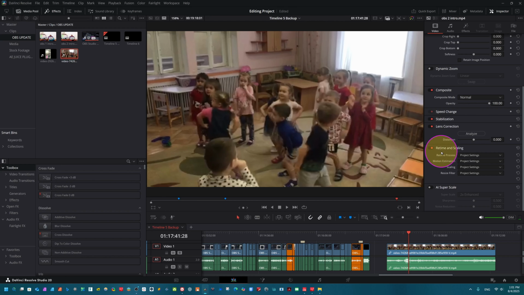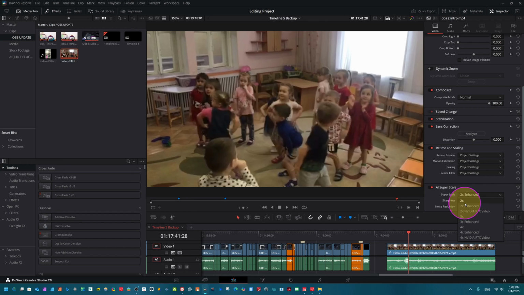And now I want to use this super scale. We come here and just click here. You see AI Super Scale. Now we have various types of modes here. Just click here: 2x Enhanced mode, 2x NVIDIA RTX Video, 3x Enhanced, 4x Enhanced, 4x NVIDIA RTX Video. Okay, you can use any of these. I want to use this first for our demo purpose.